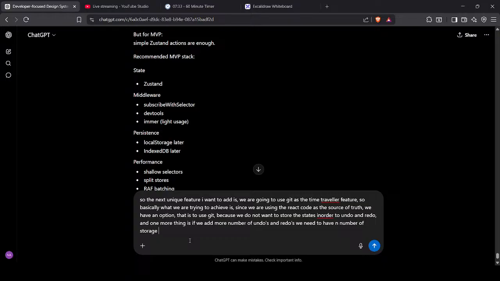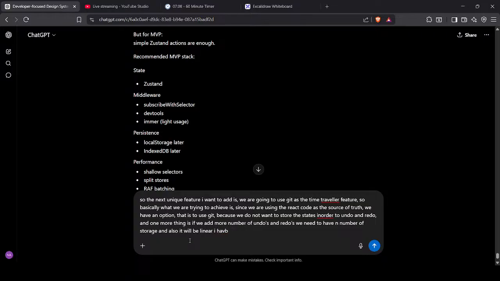So the reason we are doing it is not only because of undo and redo, it also serves a very important and unique feature that I'm going to tell you now. And also, it will be linear.